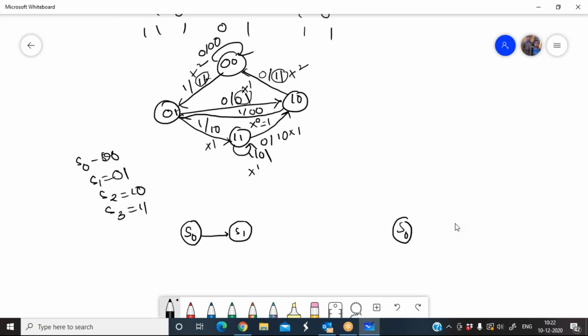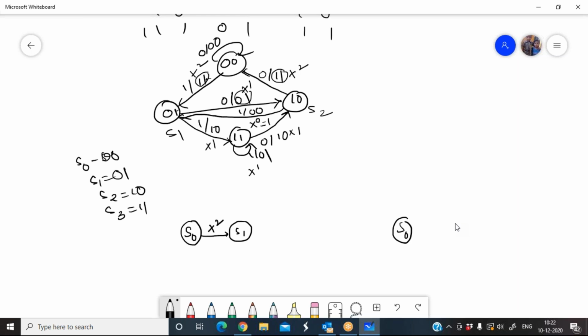What is the path gain for this? The path gain for this is x power 2. Is it clear? Here don't write again 1 zeros 1 ones like that. X square. And one more thing, as I already told, the first step is you have to split the algebra state into initial state and final state. So this is the initial state, and here I am writing final state. Now 0, 0 to 0, 1, that is S0 to S1 with path gain x square. Next S1 to, suppose this is S2. S1 to 0, 1 is S1 and 1, 0 is S2.